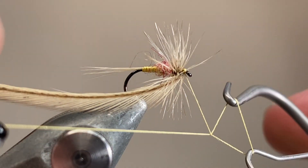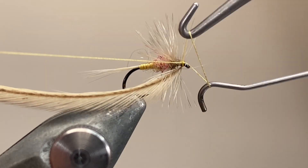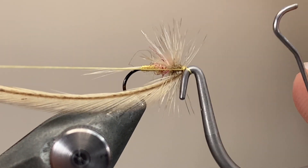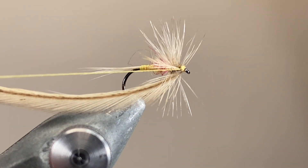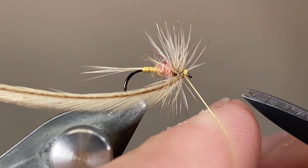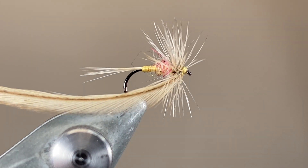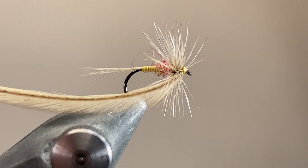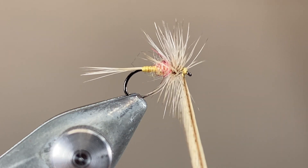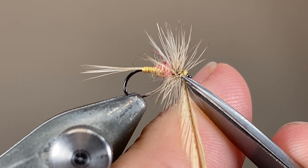This is still a very effective fly today. Pale midges, small olives — anything that's light in colour can be a really, really effective pattern. Just look at the colour combinations: we've got that lovely reddish, yellowy, greeny, beige dubbing, nice yellow rich golden silk, and the colours of the hackle. It all matches up, and it's a lovely combination.